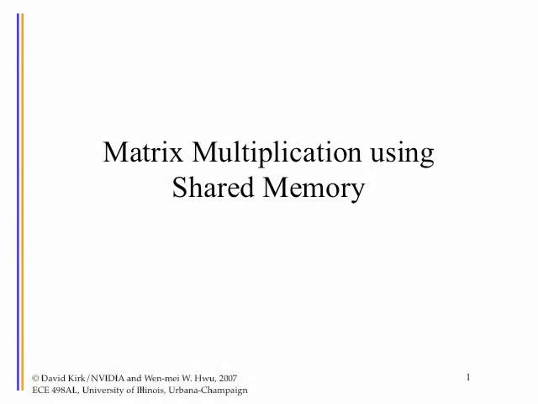Okay, so we're going to talk about matrix multiplication using shared memory. Remember last lecture we were talking about the memory model, right? So we talked about global memory, shared memory, constant memory, and so on. Before we go in and talk more about a lot of these features, I'd like to at least take you through a very simple piece of code, the matrix multiplication that you just did, and talk about one way you can use shared memory to really increase the performance of that piece of code.